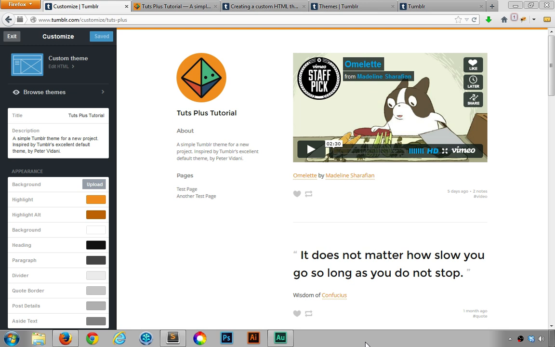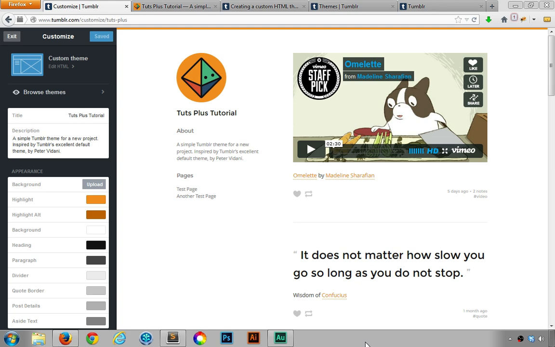In this episode, we're going to have a look at two things. The first will be the Tumblr static file uploader, and the second will be submitting a theme to the Theme Garden, which is the equivalent to Tumblr's own marketplace for themes. Now, the reason I want to have a look at the static file uploader is because it's been mentioned a few times throughout the series, but we never actually had a chance to use it. Mainly because we were using web fonts for our icons, etc.